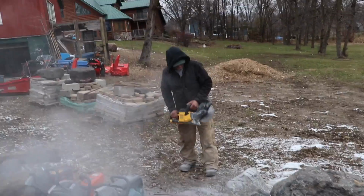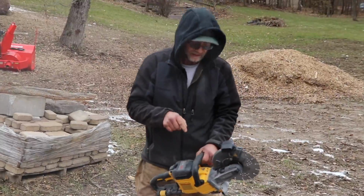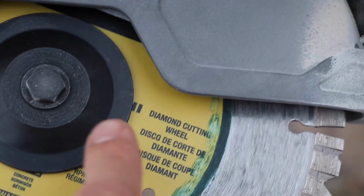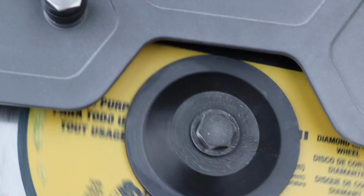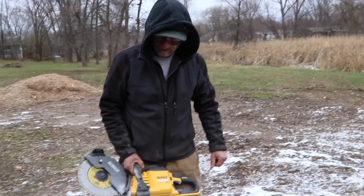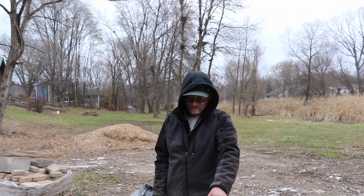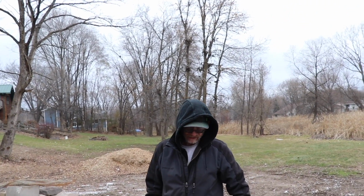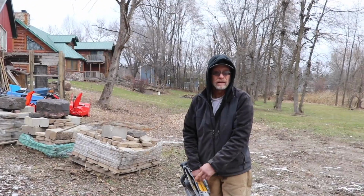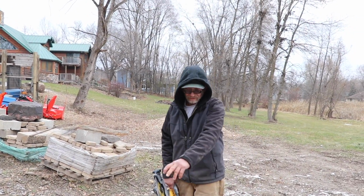Tell you what, for whatever blade Dewalt's got, it's got a good blade. So that was the blade that came with it. Diamond cutting wheel. This is just the Dewalt stock blade. So I'll tell you what, it beat them other ones I put it, because everything's brand new. All the blades are brand new on these. Never touched. Never touched nothing. Well, this one I ran the other day. Okay. And actually outcut some of them other blades.